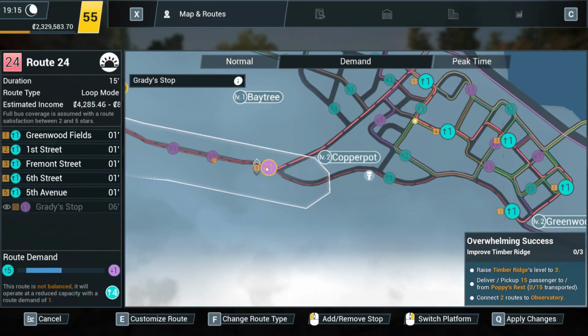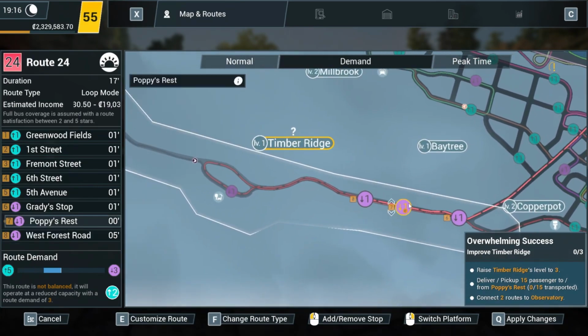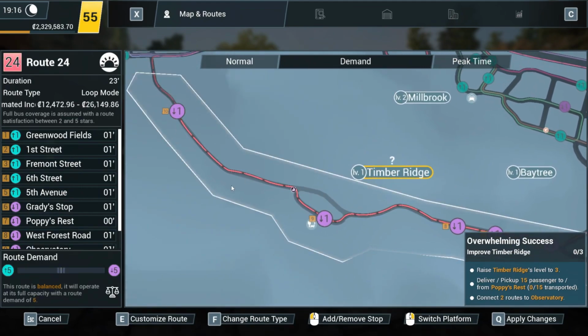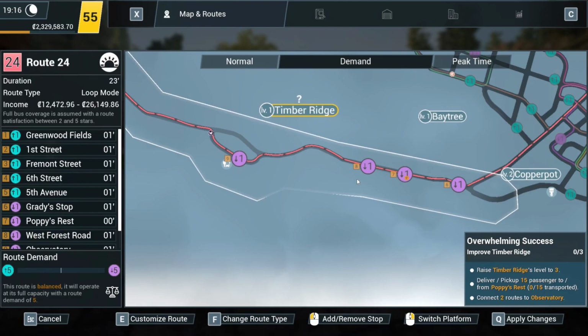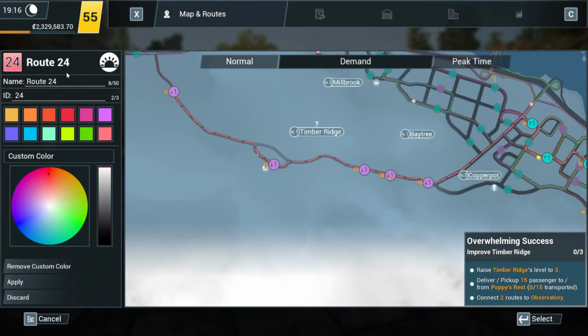Then we're going to come on over to Grady's Stop, Poppy's Rest, West Forest Road, the Observatory, and then up there to the Hillside Stop. So that's beautiful, wonderful stuff there. So we have a lot going on. So let's go in and customize this route, right?